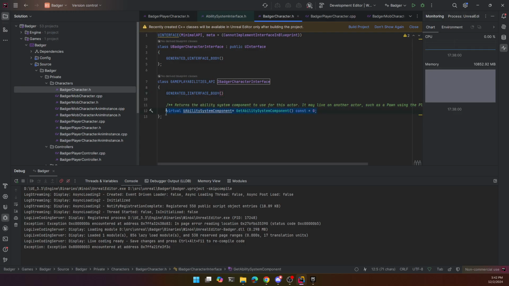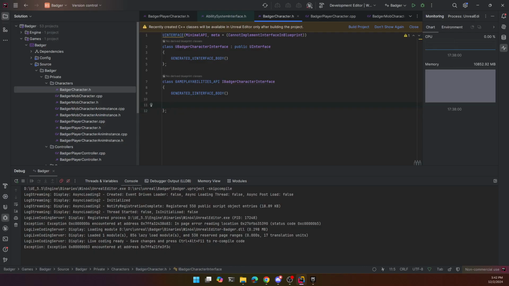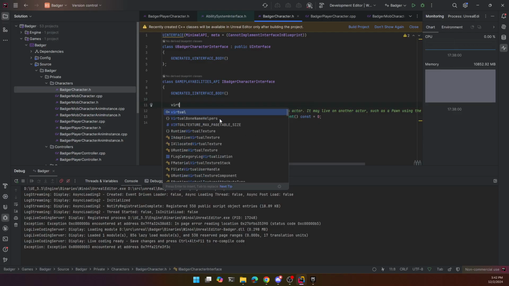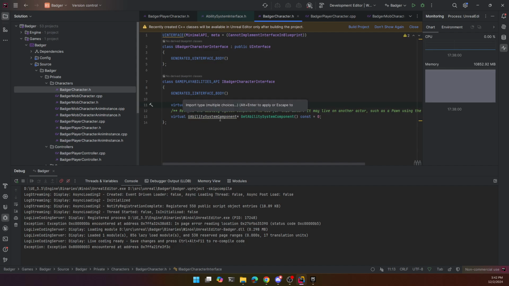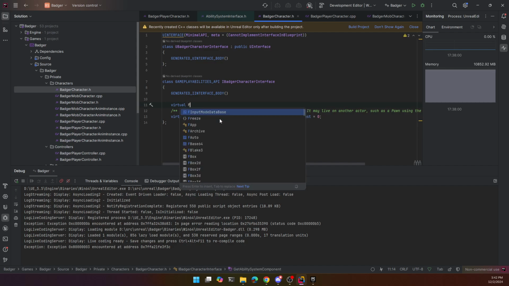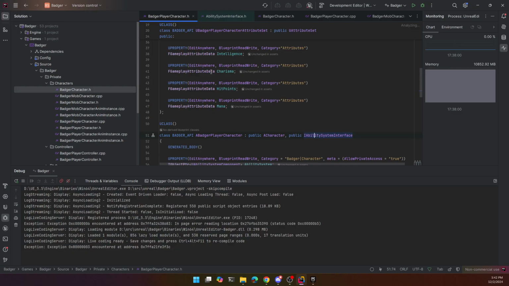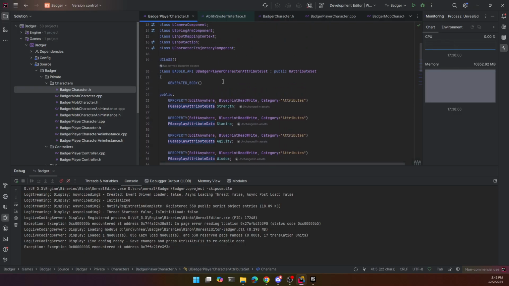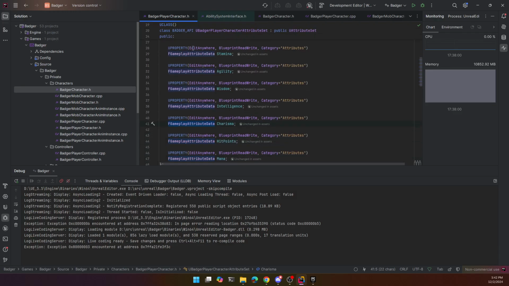And it's going to have two methods in it. Actually, let me see what the definition looks like. So it's going to be virtual, and we will return an FGameplayAttributeData. What's the name of it? I gotta go back and look. FGameplayAttributeData. Actually, you know what? Let me just have it return... No, that won't work. Okay.